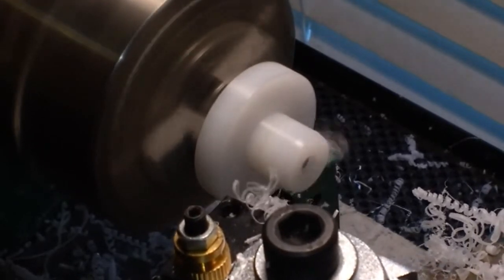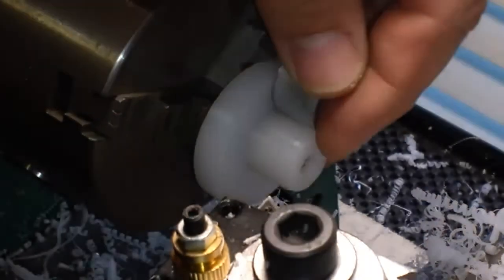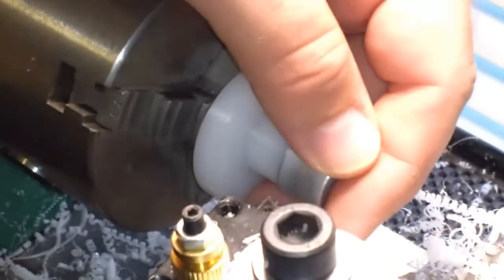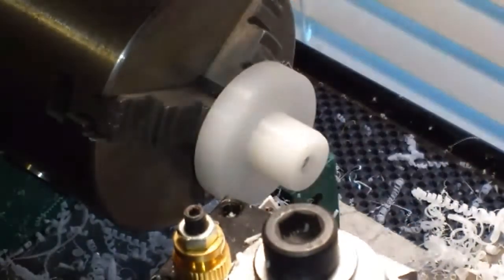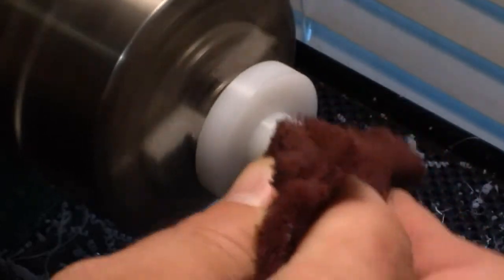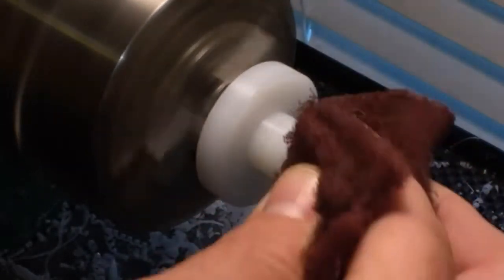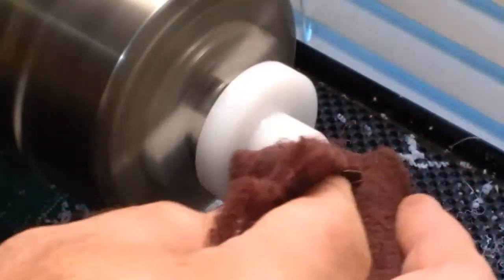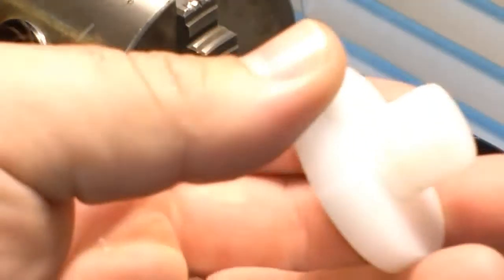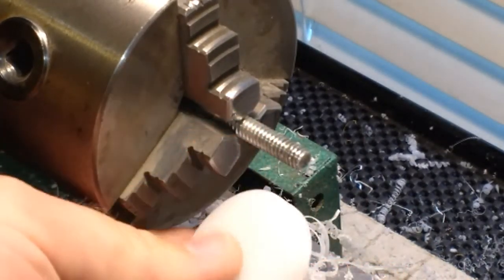One nice thing also about working with this type of plastic is you don't have to be super careful with how you're setting your tooling up. And it just cuts so easily. You can use the same cutter to do facing and turning down long ways and even just changing the angle of it. You can do a little bit of the deburring or chamfering of the holes and the outside edges and things like that. It doesn't take much at all effort wise to cut into this material, but it's really solid and it's really strong. It just cuts really easily. I'd say it even cuts easier than wood as far as machining it goes. There's no tear out or there's no grain to worry about. It's a fun material to work with.